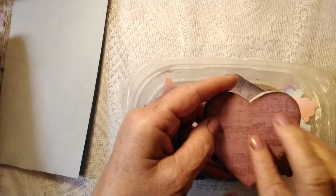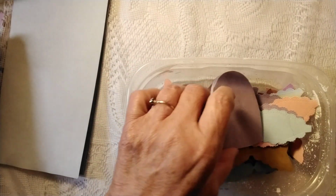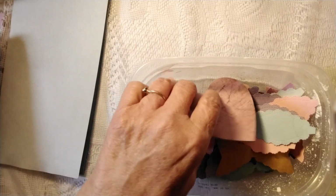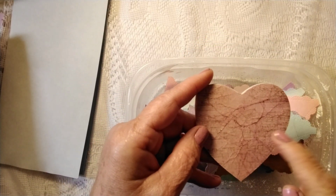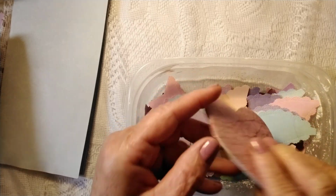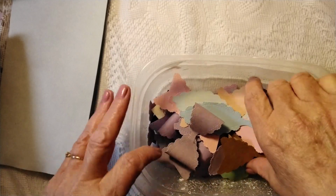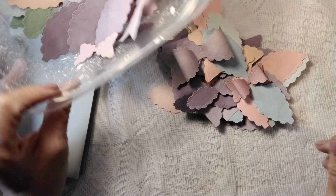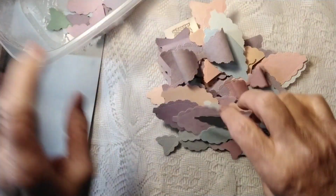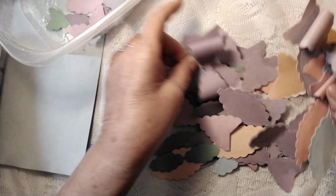And then I stamped a music note on it. And I did the purple. And then this is just plain. And then this is the plain paper, I mean the copy paper, but I scrunched it up. And so you get all these little veins. So I did that. So I'm going to cover a lot of those. So here's all my bows I've done, except for the brown. But I did little bows and big bows, all these colors, the peach, greens, purples.